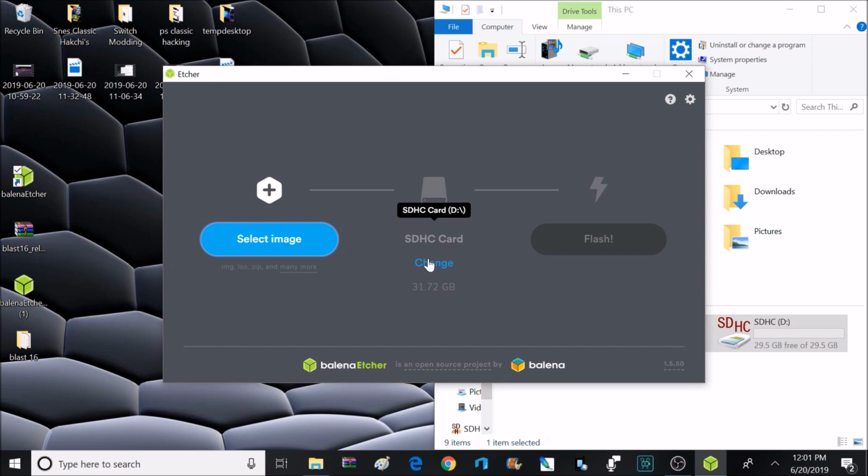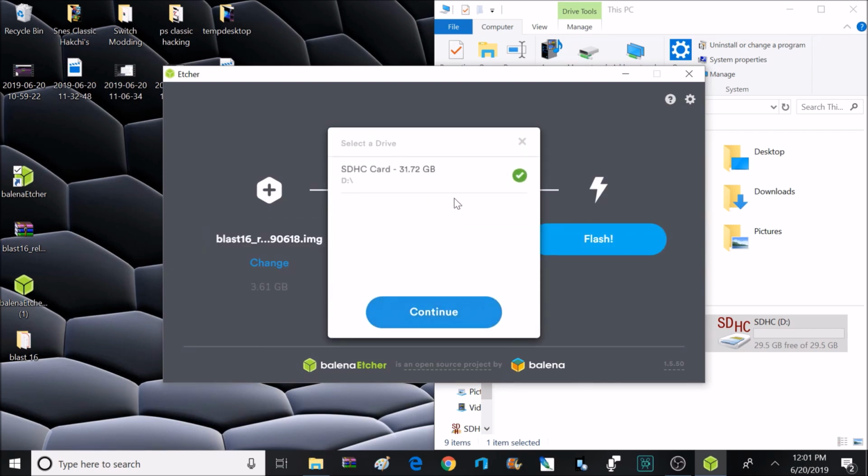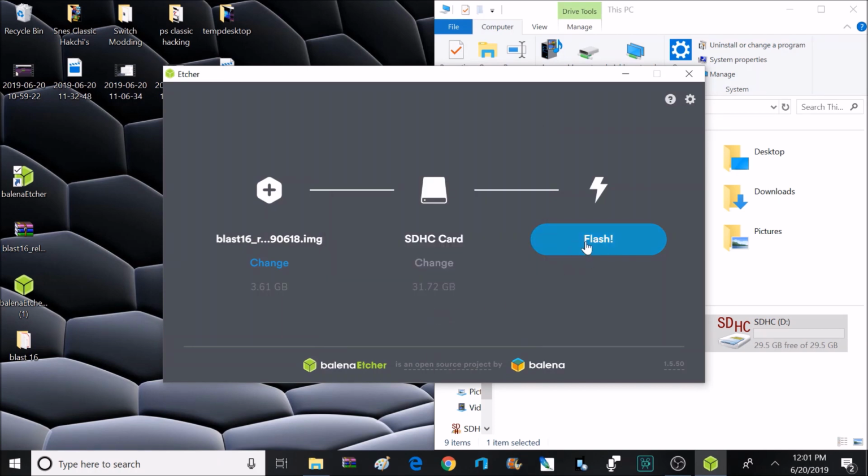And now it's time to select our micro SD card. So if you have more than one card plugged in for some reason, make sure you select the right card. So this is the card I'm using. So now I'm going to continue. And now it's time to flash. So we'll go ahead and click on Flash.